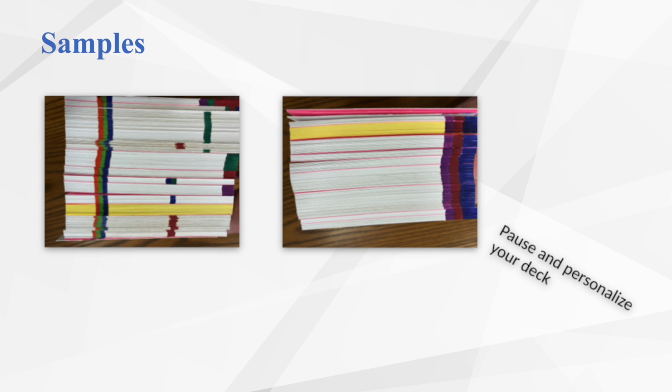So these are some decks I've personalized. The deck on the left has an orange, a green, and a blue line on it. On the right, I have a purple, a red, and a blue line. It doesn't matter which colors you use. I also colored a second line on the deck to the left to identify which deck they belonged in. Personally, I didn't find that practice particularly useful and have discontinued it on my newer decks. Now, please pause this video and personalize your deck.